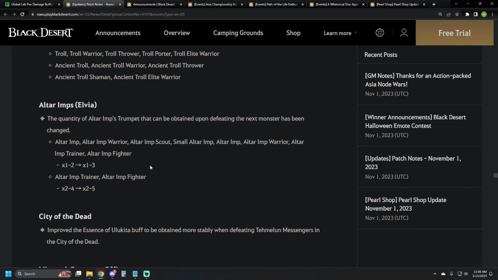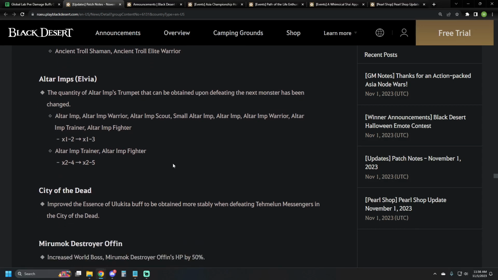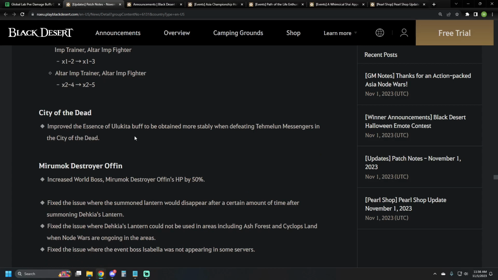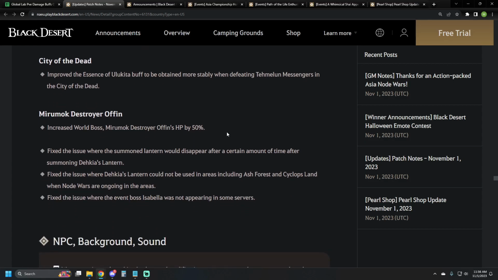On some of the mobs, 1 to 2 is being changed to 1 to 3, so a little bit higher roll on the top end there. And then on the Imp Trainers and Imp Fighters, 2 to 4 is going to 2 to 5, again a bit higher roll. Improved the Essence of Olakita buff at City of the Dead to be less wonky, hopefully. So there's that. Miramok had its HP increased by 50%.